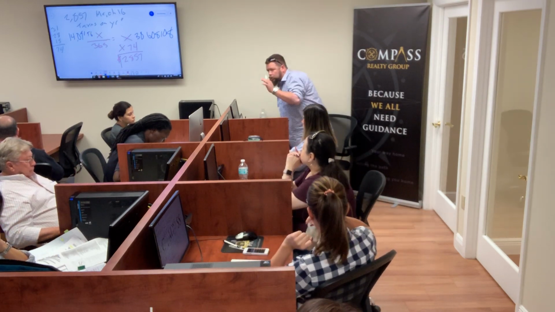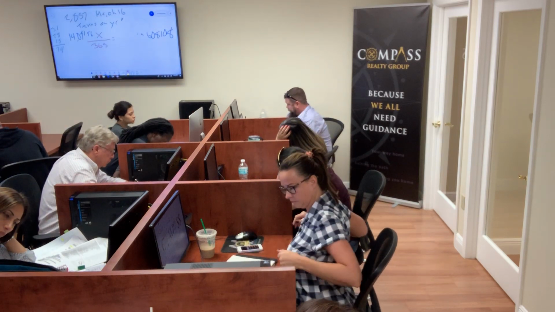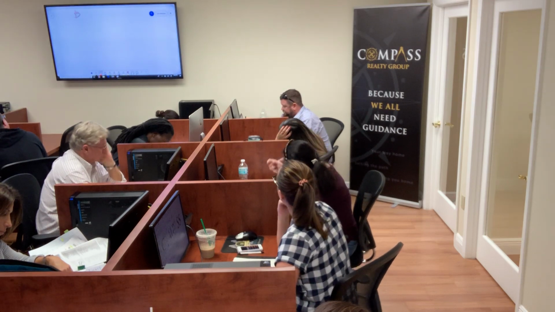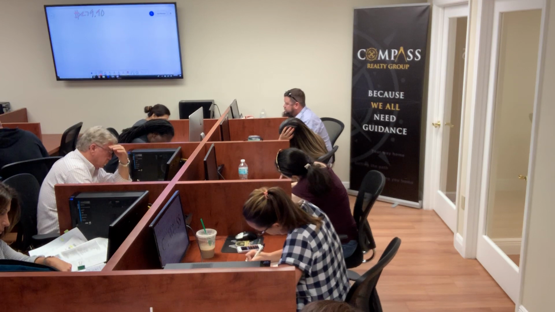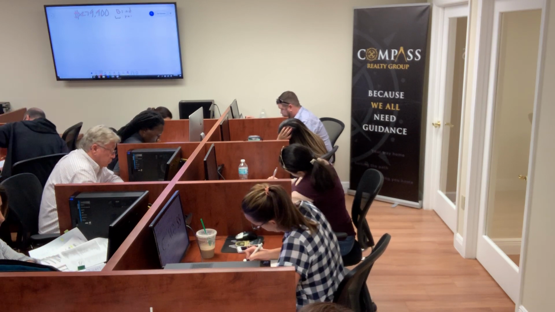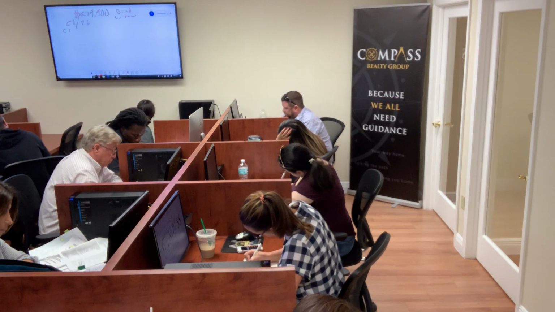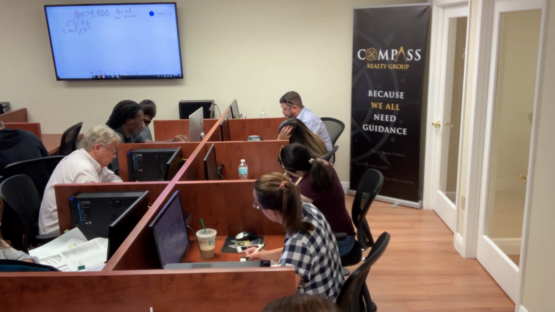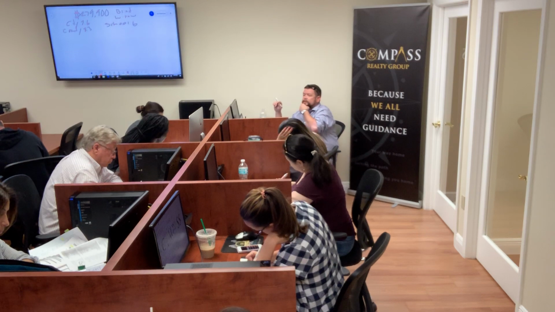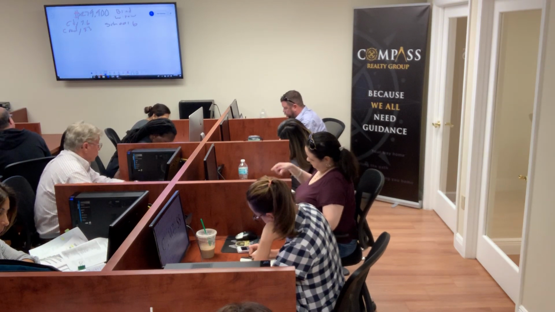So what I do want to go over, and then I'll just open it up in case you have any math questions, the last one is how to calculate property taxes. We'll go ahead and stick to the blind widow because that's what you'll probably find on the state exam. A property is assessed at $279,900, let's say. As I stated, we have a blind widow. City tax millage rate is 7.6. County is 8.3. And my school board is 6 mills. And I separated them for a reason. You need to do city and county on one side and school board on the other side. All right? So let's start with city and county.